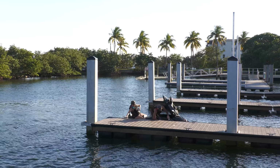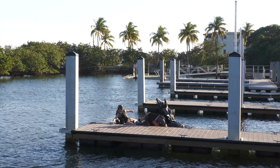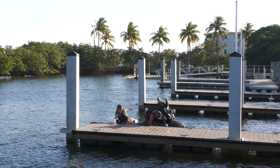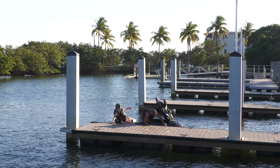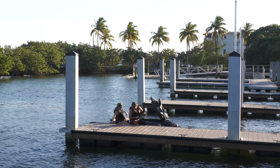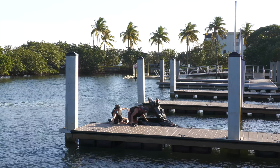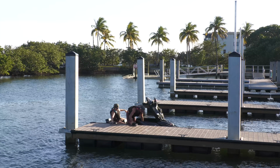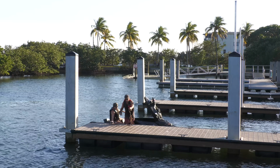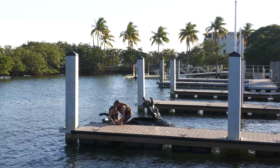Something, again, easily probably could have done before they got here. I know it's a little more difficult on a jet ski, especially when you're going to lose steering to go grab it. Just trying to get the fenders out. But, I mean, you've got somebody else on the ski. In this situation, I probably would have even skipped the fenders. Just grab the line and let the other person hold the ski off the dock while you run up there and grab the trailer. So we got some lines out finally, but it's been a process.